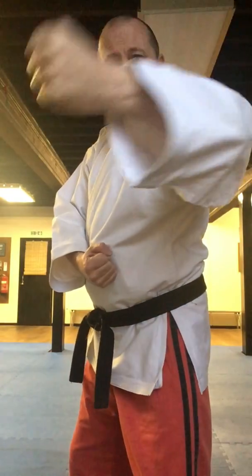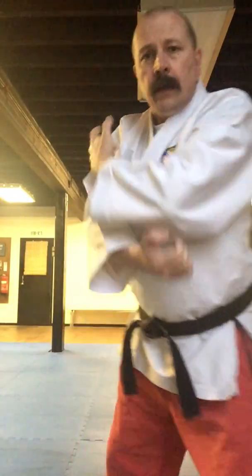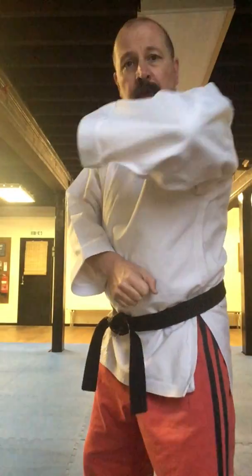For this one, it's more of a flick. I'm going to do it very slowly here for you, so you can see. You've noticed this hand hasn't moved. Remember, in the last lesson I said that if you do a punch, one hand goes forward, one hand comes back. This one hasn't. When we do our back fist strikes, we use them as an atemi strike. Atemi just means a fast, quick, light strike.